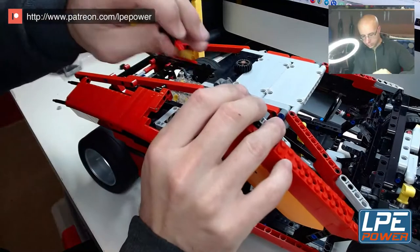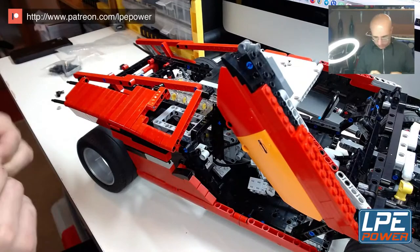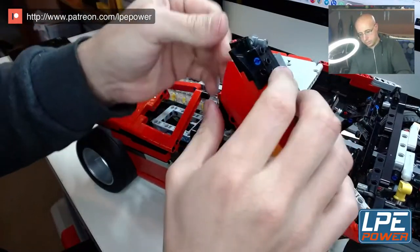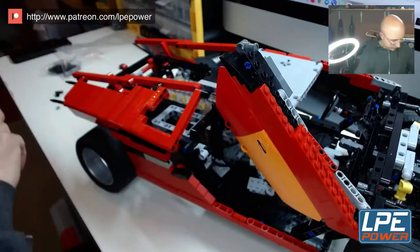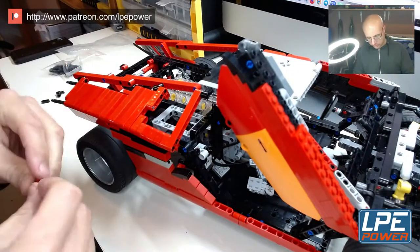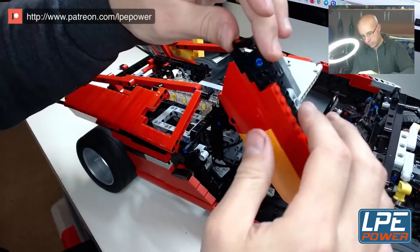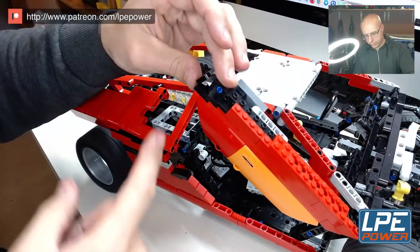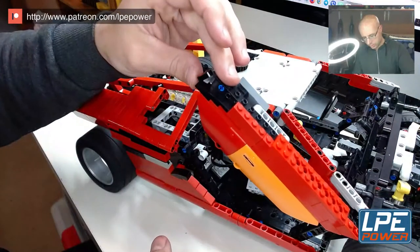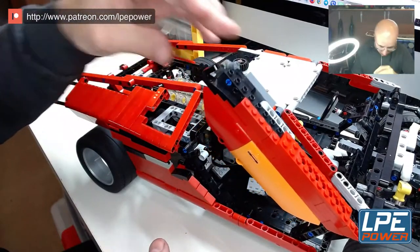I need to go up. Needs to go up. It's gonna be interesting. So the handle needs to go up, but it needs to go into the duct as well. So in order to facilitate this, I don't know what we're gonna do here.